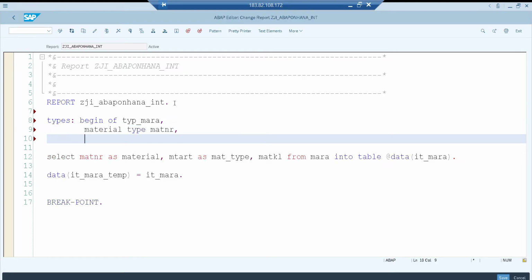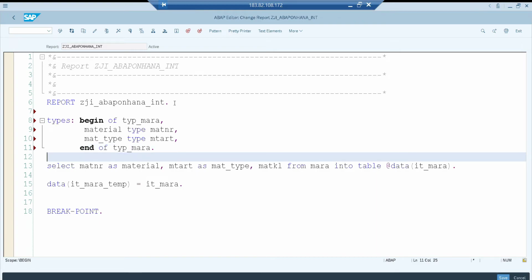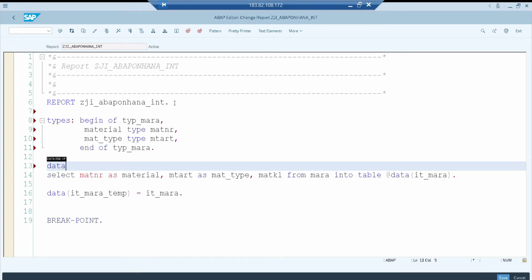Material I want, and I want only material type. And I need one more internal table. So in Mara, let me go with some good names like limited fields, type standard table of record, just for easy understanding.